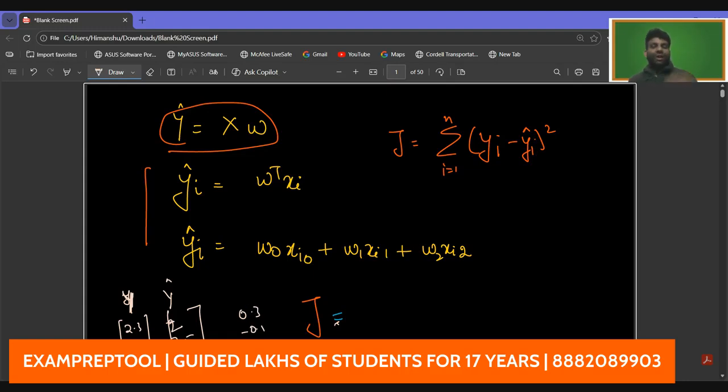How do you get that? If you have a vector and you calculate a norm, it takes the square of each of its components and takes a root. But I don't want the root, I want only the squared norm. So what do I need? I just need the simple norm squared. How would I write it over here? This one would be written like this: y minus y hat.